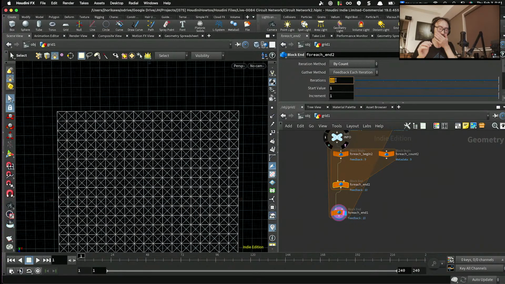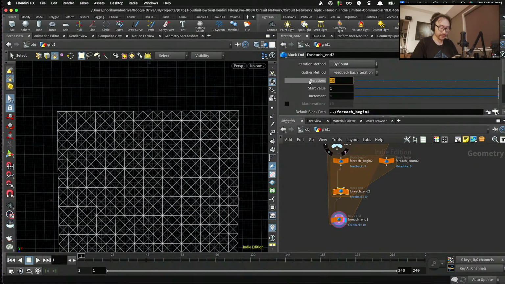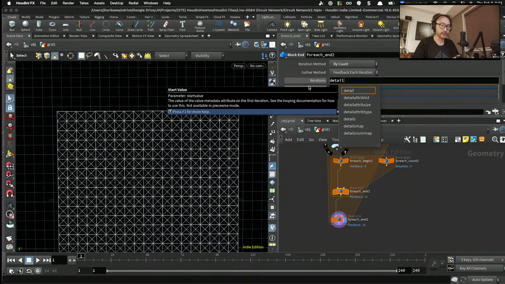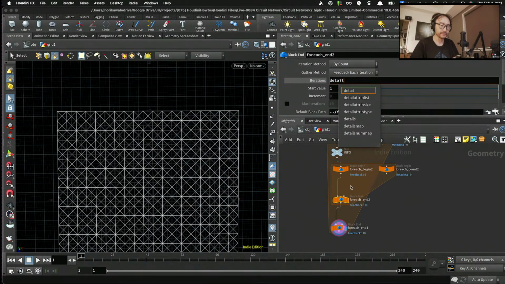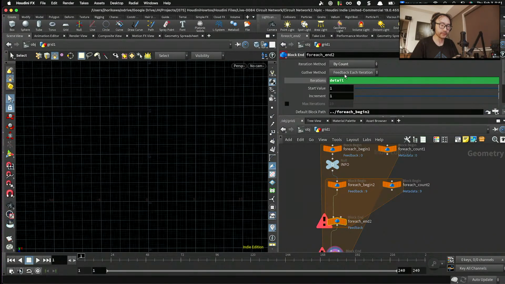So let's have that apply to these iterations, which might not be a good way because it will also include the dead circuit paths, but let's change that later. I'm going to try to get this last ID value from this info null node using the detail expression.